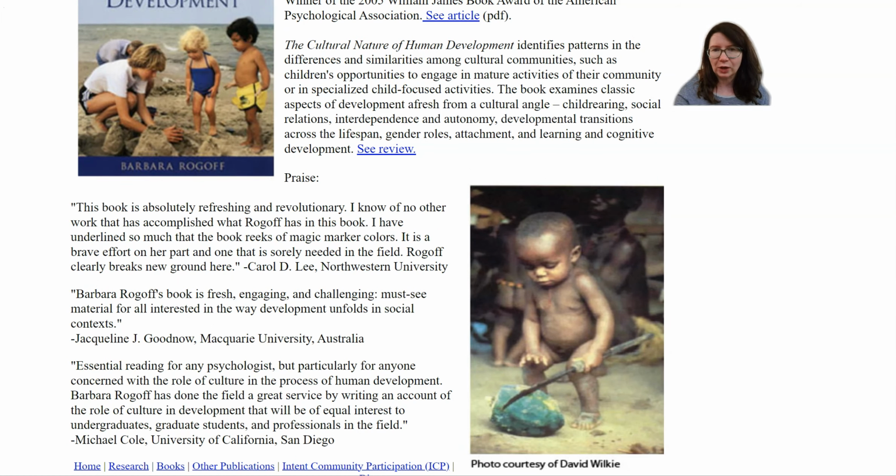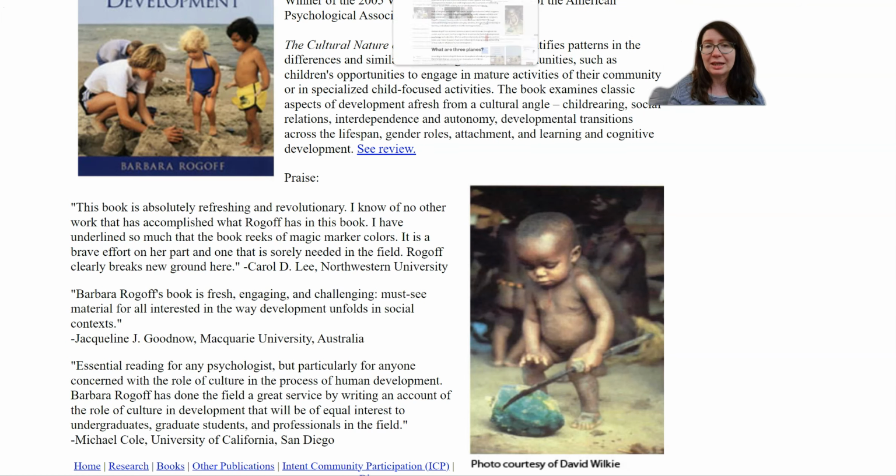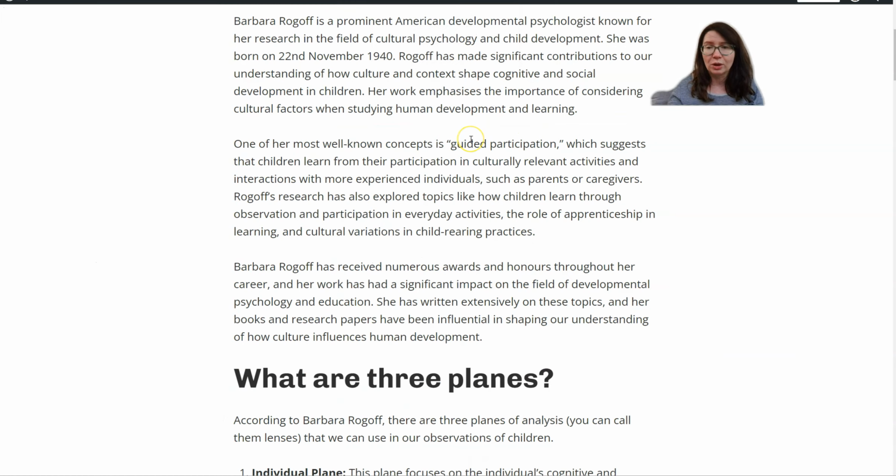This is the tool of culture that is introduced under the guidance of, I would say, more knowledgeable others: the child's father or grandfather, or other members of his group. The cultural community is the community that is raising the child. So there are different expectations in terms of how we raise our children and what human development is. I highly recommend you delve deeper into Barbara Rogoff's research and learn more about her.